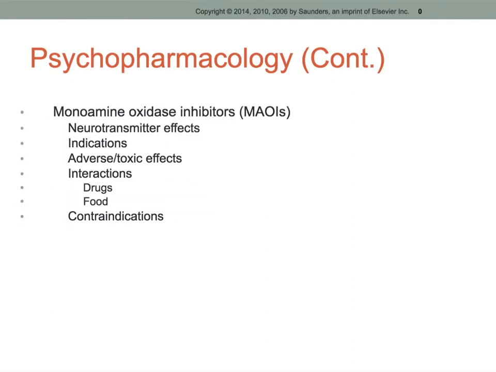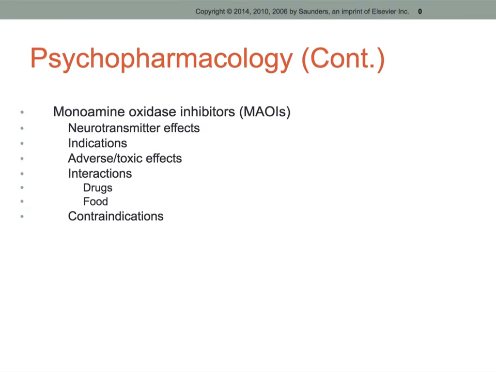And then we have the MAOIs. Again, you want to think about your neurotransmitters, indications, and so forth. The other thing is that you always want to give instructions, especially with these, and make sure the instructions are given to them in writing and handed off. That way they have something to refer to. Always include the family members or significant others too, to help them supervise their medications while at home.